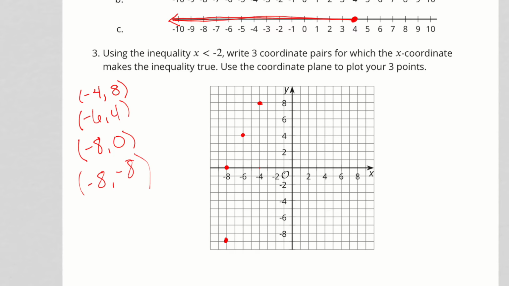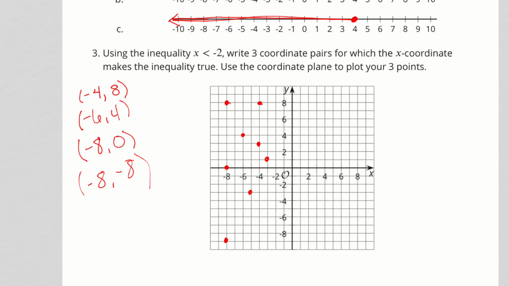What do you notice about the points that we found that are solutions to the inequality? Keep going. Over to the left 2 and down 4. I mean, you could say that, but what if I put a point right here? Does that still satisfy the inequality? Yes. What about here? The x value has to be less than -2. Just the x value has to be less than -2, so I could pick any point over here.